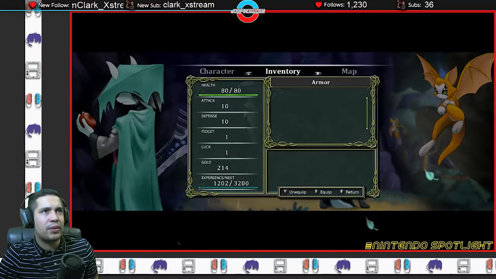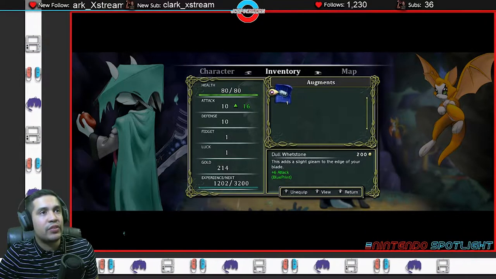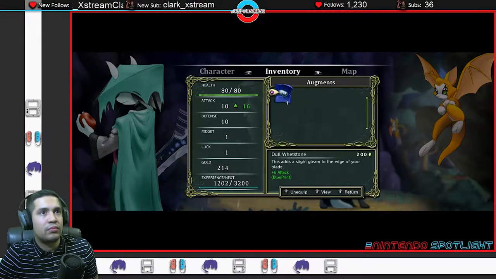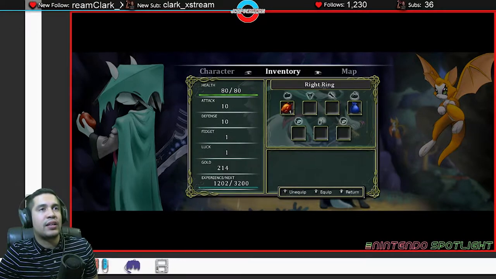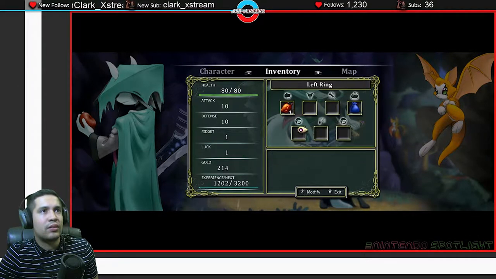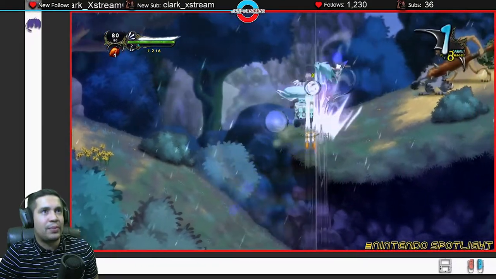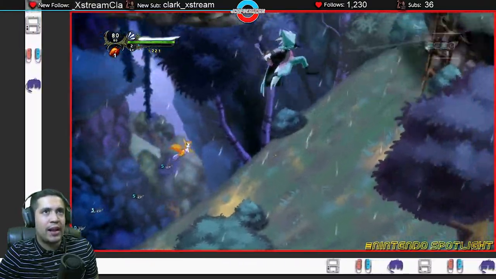It said I had a gem of some sort. Hold on. Let's see. Add slight gleam to the edge of your blade, plus 6 attack. Blueprint: scrap metal a blacksmith can craft with this. Ah, okay, so that's gonna show. Okay, so I have to craft things to get. Okay, all right. And I got 2 out of 2 there. Okay, so it's definitely gonna be handy to grind up. Okay, I can dig it.